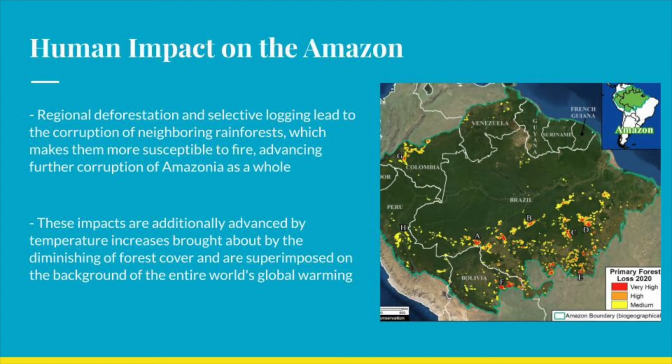And now these impacts are additionally advanced by the temperature increases brought about by the diminishing of forest cover, and are superimposed on the background of the entire world's global warming. And as we can see in this photo, this is what has been mostly affected by deforestation, which apparently has increased severely with Brazil's current leadership under Bolsonaro.